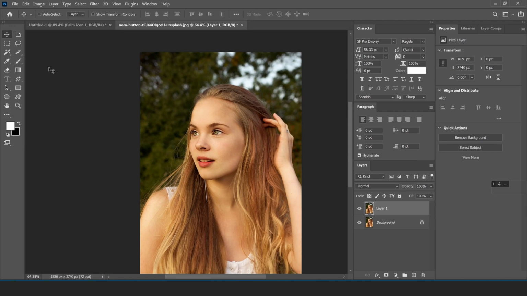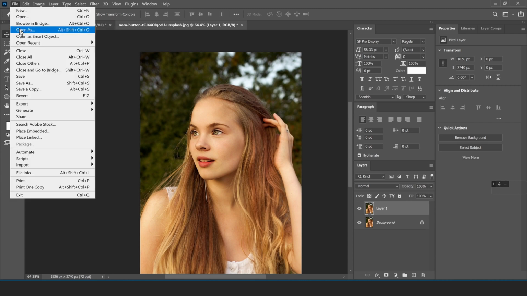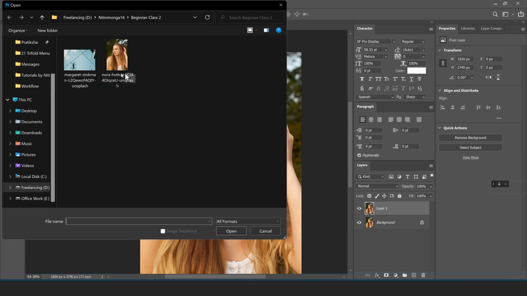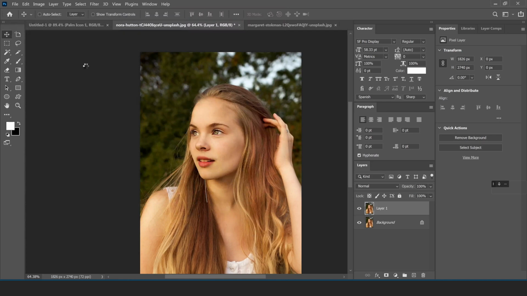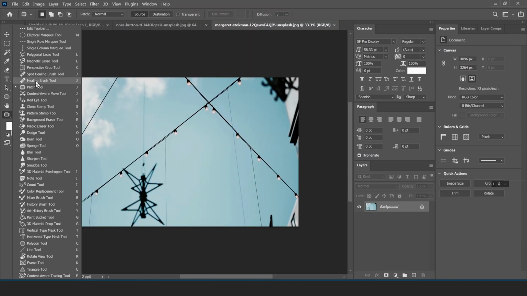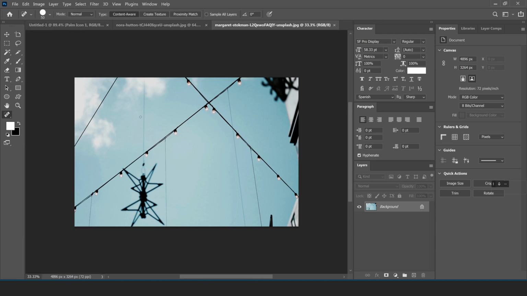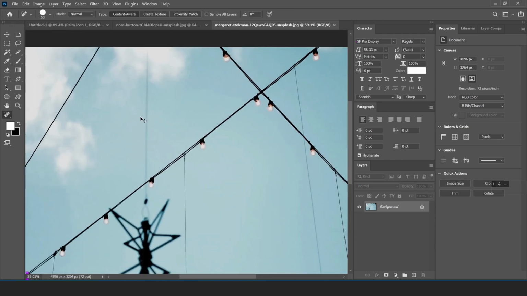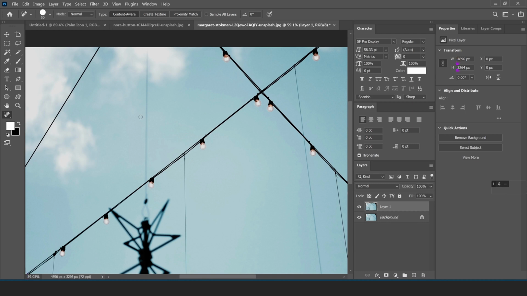Let me show the example of spot healing brush. Now I am opening the new image, downloaded from unsplash.com. I am choosing the spot healing brush. Shortcut for the brush is J. Now make a duplicate layer by pressing Ctrl J for backup.